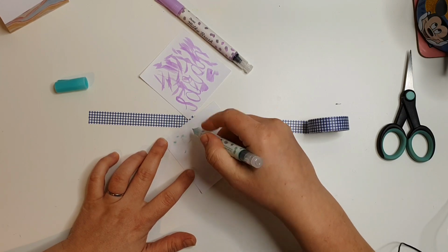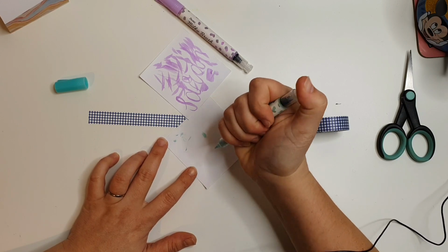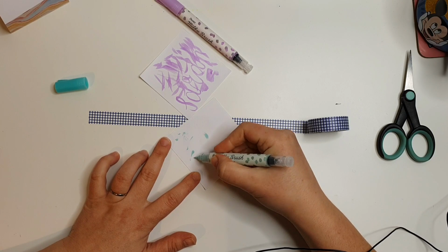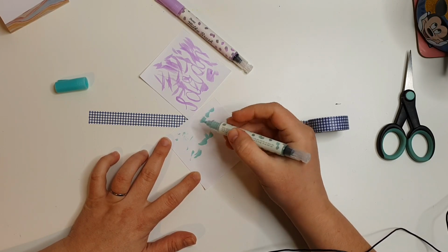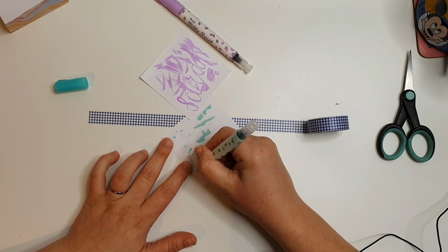But oh, this colour is cool. Come on, ink. This does actually look like a minty green to me as well. And I know these are my branding colours, but I'm obsessed with them. That's why I chose them as my branding colours, because I love them. That does actually look like mint green to me as well.